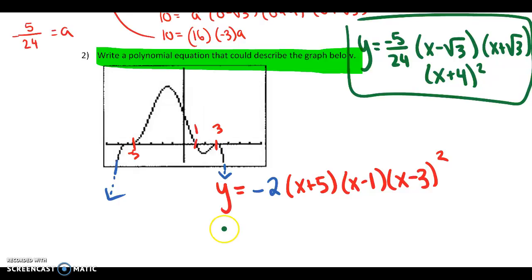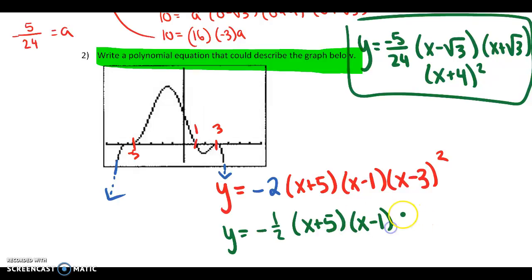Okay, the other option is it could look like, I don't know, negative 1/2. It should still have the same zeros, but all I know about these zeros is that they have an even or odd multiplicity. I don't know exactly the degree of the graph. So really, this could be x minus 3 to the 4th. So now let's see, this is the 4th, and then there's 6 x's, so that would still have a parabola-like end behavior. What I mean by that is that the end behavior is facing the same way.